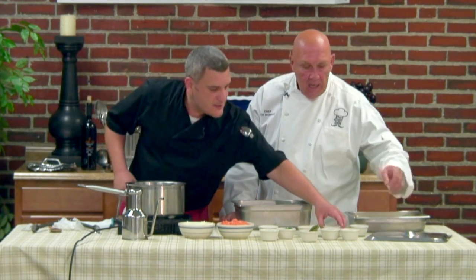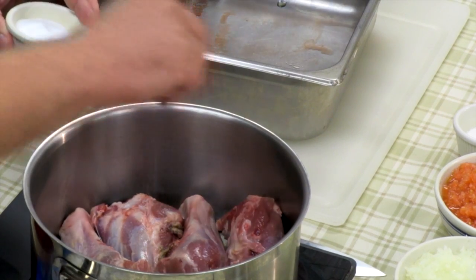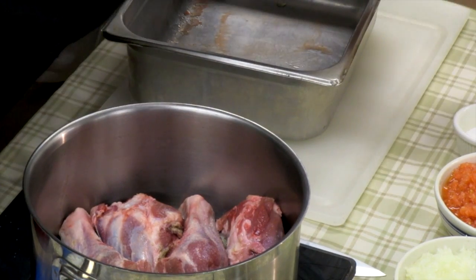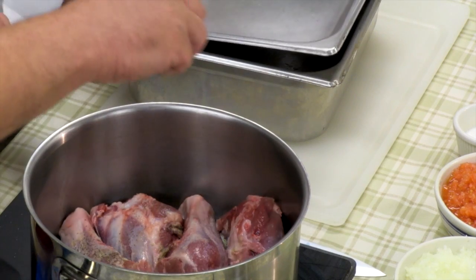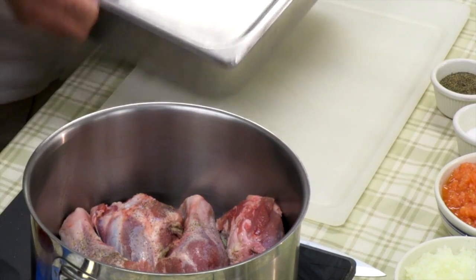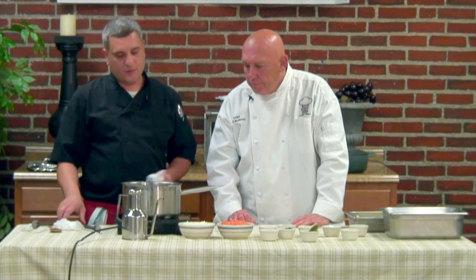Yep. Just going to season these with a little salt and pepper. Okay, great. And again, this is to taste, I'm guessing. Yeah, of course. There we go. Chef has done thousands of these, but I will tell you this, use discretion in the beginning on salting or putting pepper on, because at the end you can always finish, if it needs a little bit more seasoning, salt or pepper, you can always do that. And we are going to be seasoning, obviously, our braising sauce at the end, which we'll be tasting.